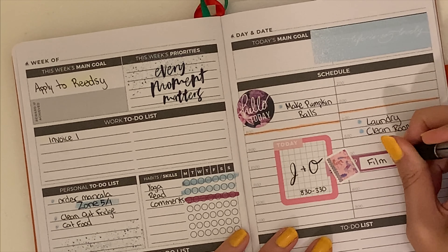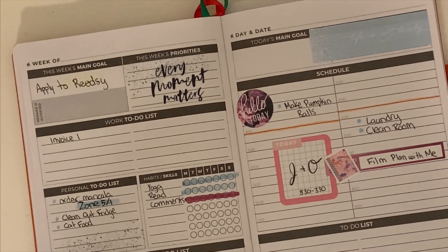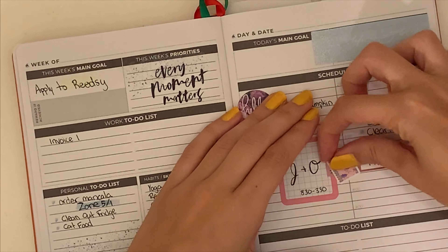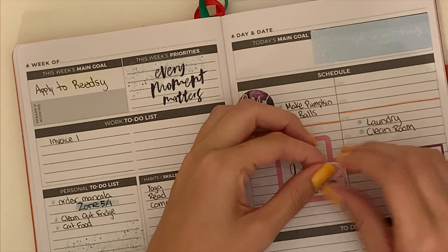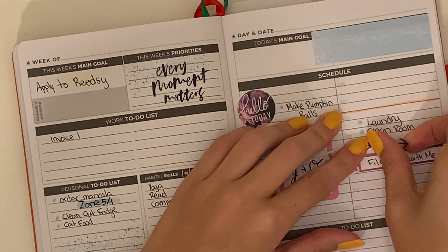It's really simple — you just pour a bunch of ingredients in a bowl and turn them into balls, but I don't like how messy my hands get, it drives me crazy. And because I got off early this day, I decided to do some laundry and clean my room, which I was supposed to do last week and didn't really get done, and to film this plan with me.